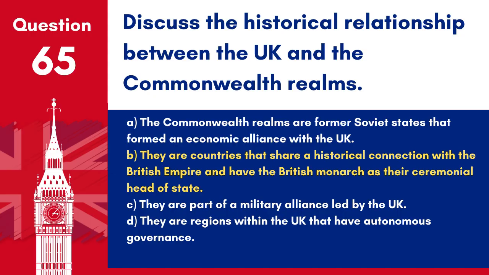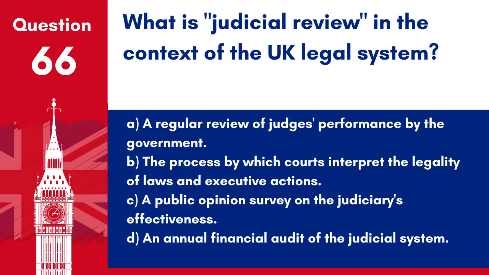Answer: B. They are countries that share a historical connection with the British Empire and have the British monarch as their ceremonial head of state. The Commonwealth realms maintain a symbolic link with the UK through shared institutions and the monarchy, reflecting their historical and cultural connections. Question 66. What is judicial review in the context of the UK legal system?